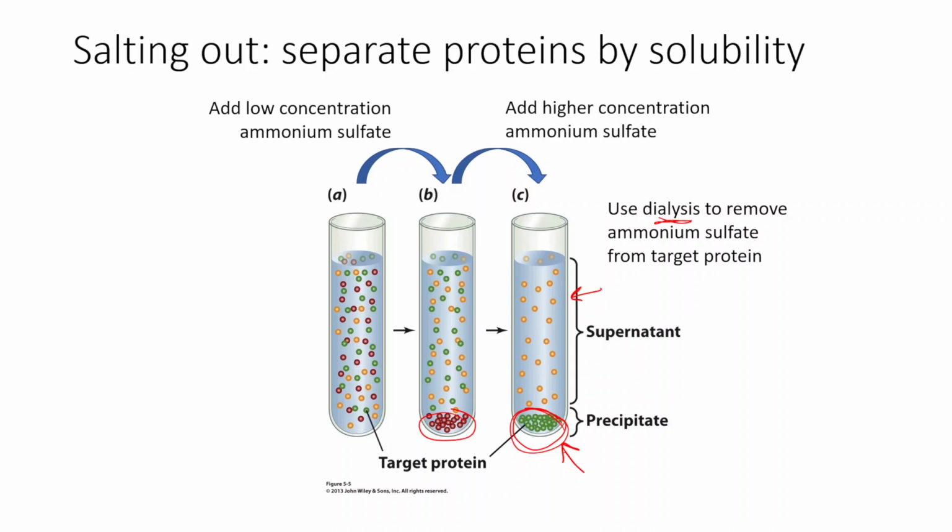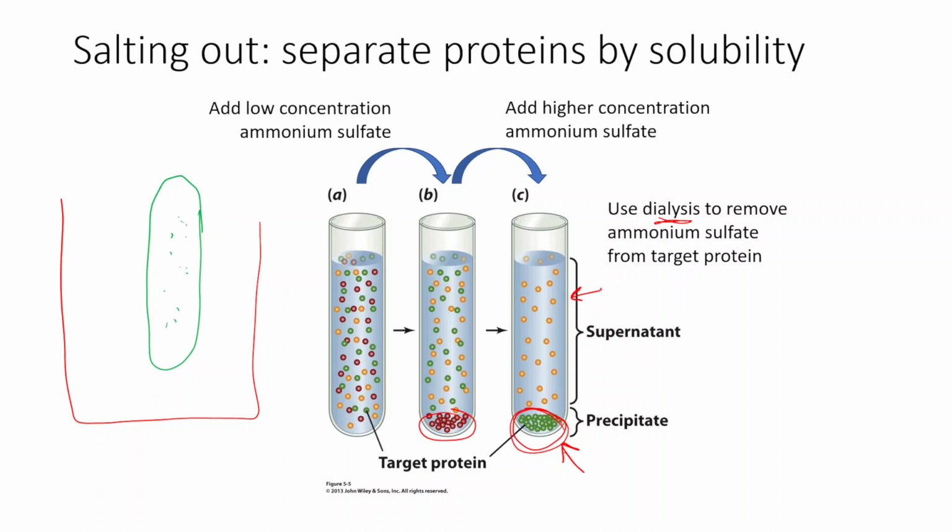Can you explain how the dialysis procedure works with the ammonium sulfate? Sure, yeah. So dialysis, as you know, has a semi-permeable membrane that lets water and small molecules pass freely through. So if your protein of interest is, let me draw a picture. So here's your dialysis tubing, your protein of interest is inside, and then your ammonium sulfate, I'll make that purple, is also in here. So the ammonium sulfate can freely pass through the membrane into the solution. Your protein stays trapped inside.